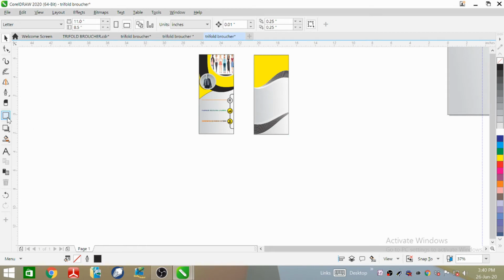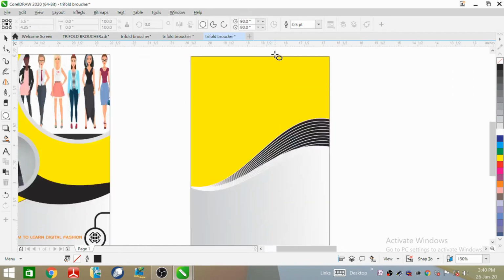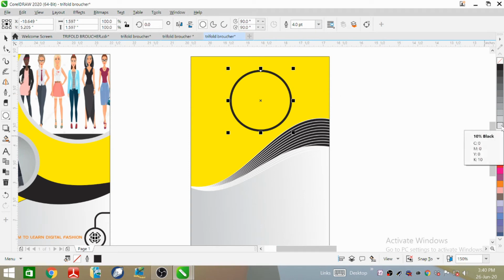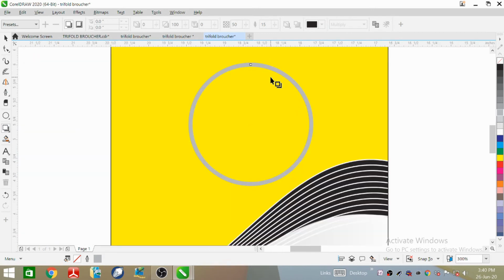go to the ellipse tool, left click over there, and we have to draw. Press the control button, and then you have to drag and drop. Go to the outline, and you change outline. If you want to change the color of outline, go to any one color, and press the Alt button and left click to the color pen. Go to the shadow tools, and then we can change the shadow of this image.